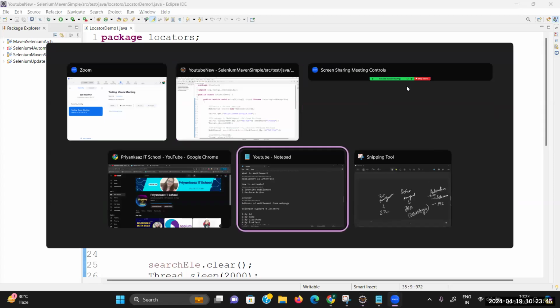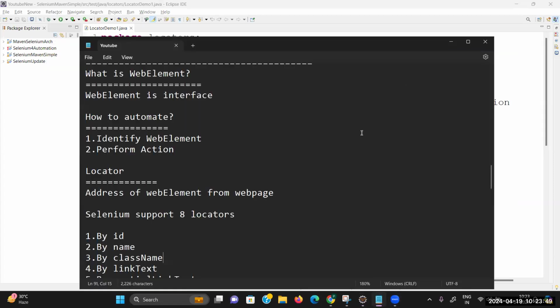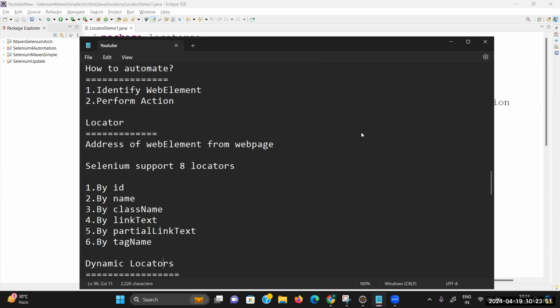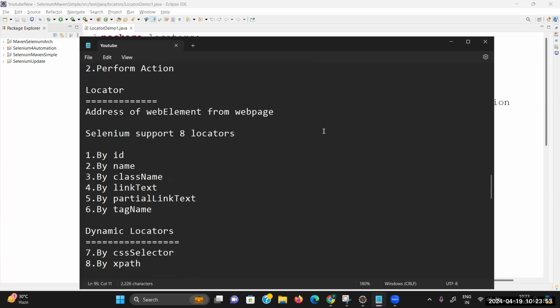We have already discussed this part. There are a total of 8 locators available in Selenium, and in the last session we only discussed the first locator, that is the ID. ID is the most common, even the primary locator, guys. So today let's understand another application where you will be able to understand how to use an ID or a name locator. Then, one by one in every session, I will be covering different locators and their main purpose.